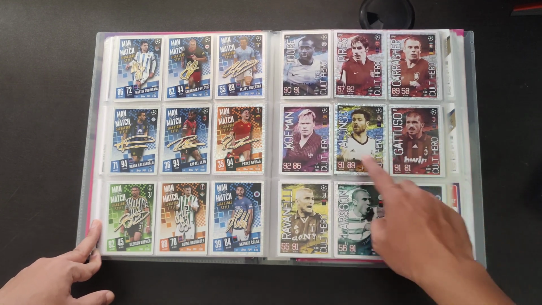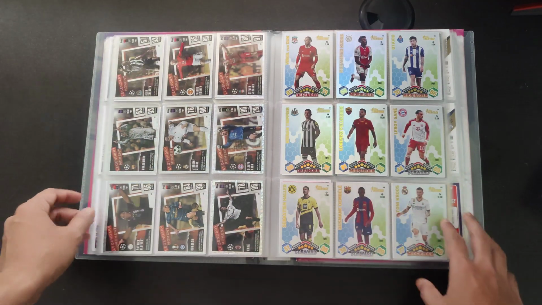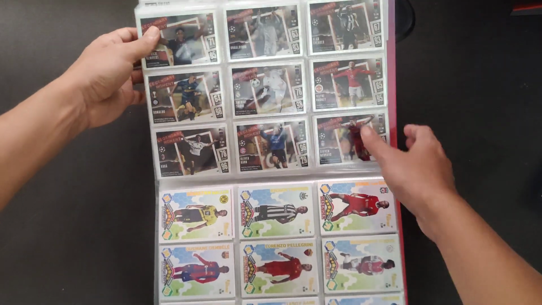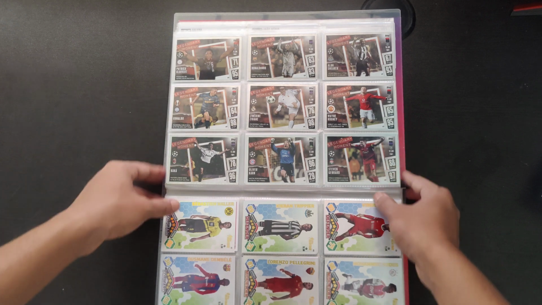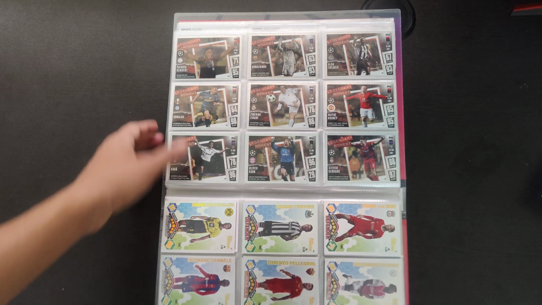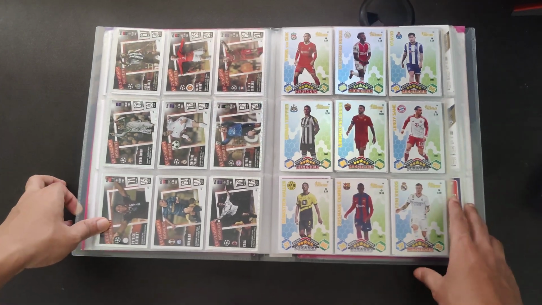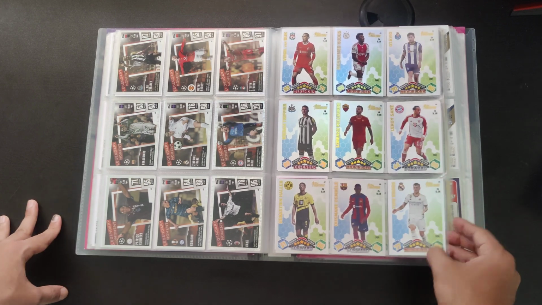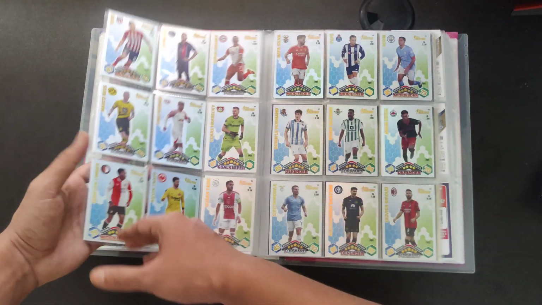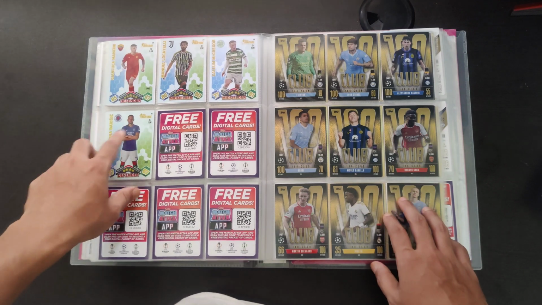There is Xabi Alonso, Brian Laudrup, and then we have 9 legendary moments cards. So these are great looking cards from particular moments in Champions League history. Right, so we then have 15th anniversary heritage edition cards. I believe there are 31 to collect. Starting with Virgil van Dijk here. And then the last of them here.